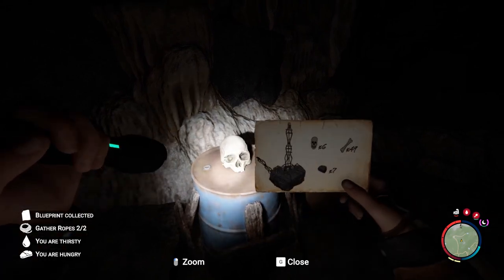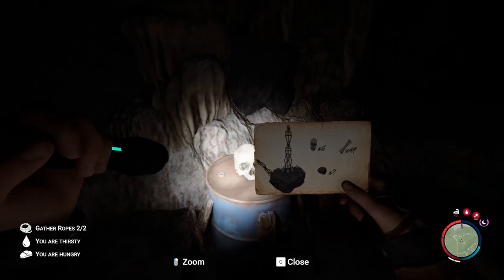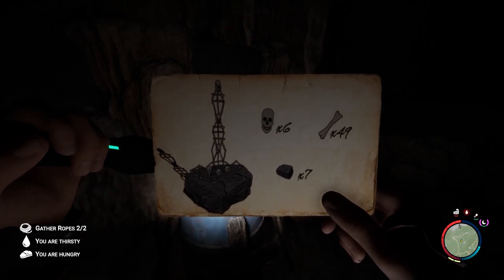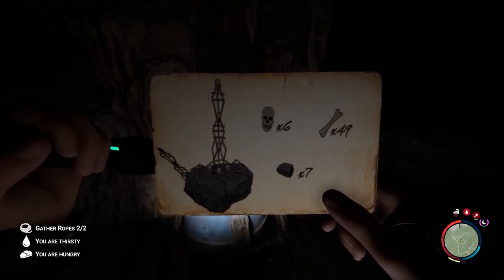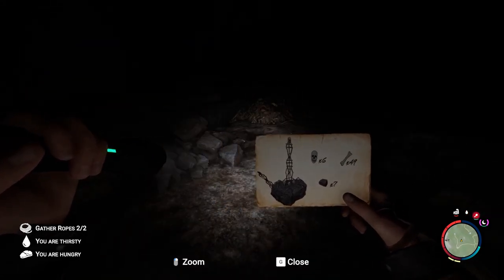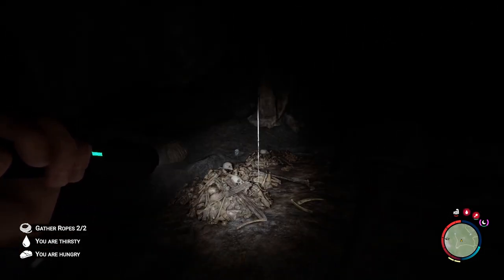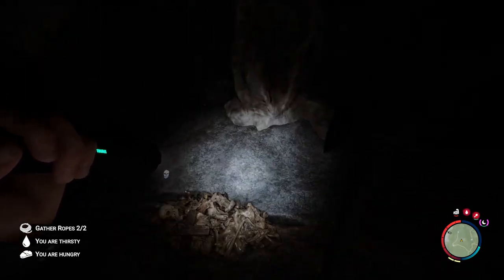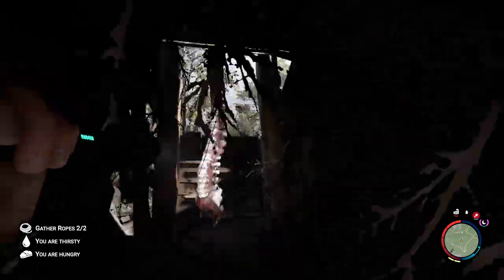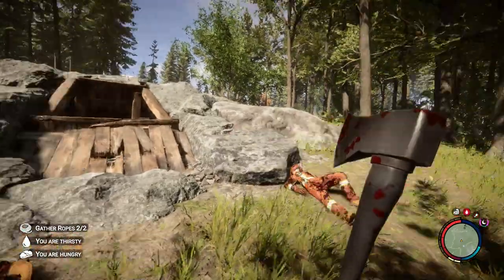And look, what do we have here? Okay, I don't know what this is in the first place. It does seem like some kind of trap. I have no idea at all. But hell yeah, we are getting somewhere. We did find already quite a lot of blueprints today. And still, I'm pretty sure that when it comes to the trap, we still need to find more.